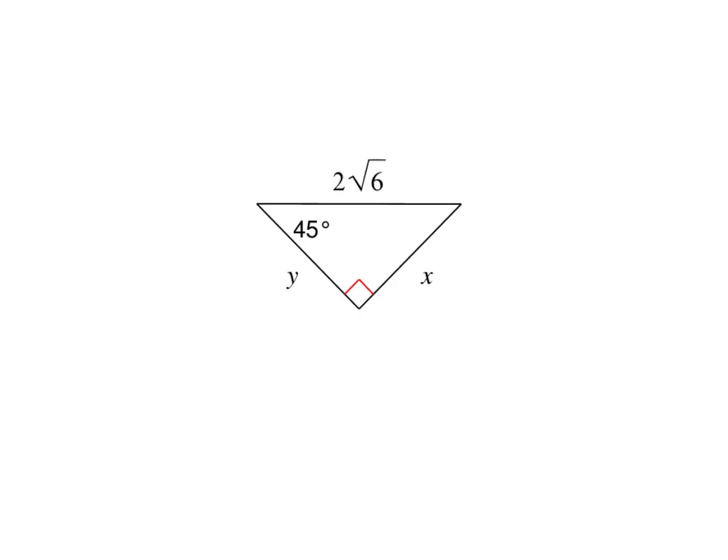Let's look at this one. Now think about the pattern. The pattern itself is 1, 1, and then the square root of 2, across from the right angle, the hypotenuse. Now let's replace that with my arbitrary letters. I'll use A; you use anything you want, I just would not use X or Y. I'm going to replace the 1 with an A, and the A goes in front there. Can I set up a very simple equation with a side length that's given and my pattern? What would I write? 2 square root of 6 equals A square root of 2.